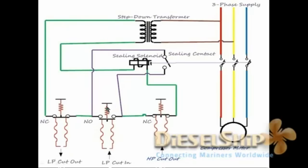However, since this normally open contact is open now, the supply coming from the transformer waits here, and there is no contact between these two. The link is open. So we've got to complete the circuit to start the compressor. How does that happen? The suction pressure comes here, acts on this link and keeps it closed. Once this closes, the solenoid here gets energized.